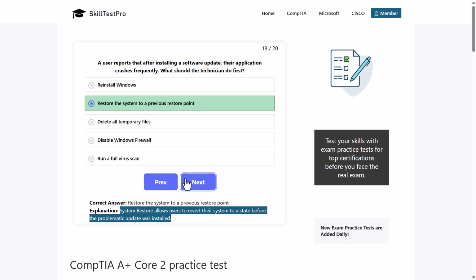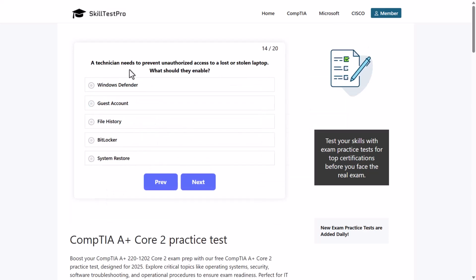And next question. A technician needs to prevent unauthorized access to a lost or stolen laptop. So, lost or stolen laptop. Here we are talking about company security, how it is securing its data. What should they enable? Windows Defender, guest account, File History, BitLocker, or System Restore.